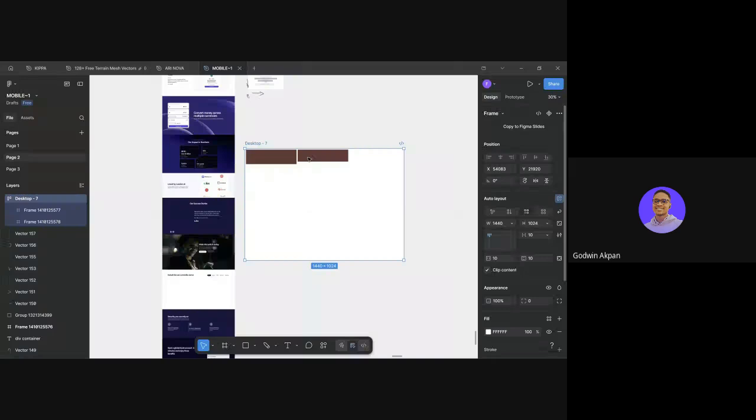So let's start. So I'm now going to put in a frame. You see that once I put in a frame, if I duplicate it, observe something. Let me fill it with a color so you can see. If I now duplicate this frame, Control D, you see that it automatically stacks horizontally. Now, if I then click on this desktop frame that is holding the two of them, and now say, okay, let me change the layout to vertical. Notice that both of them will automatically change. You see, they are now changing to the vertical layout.